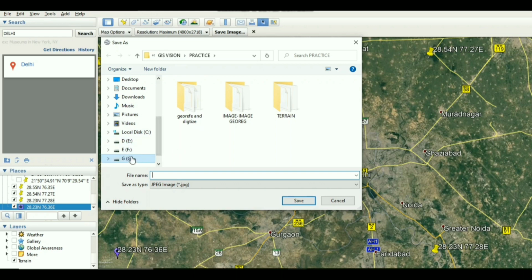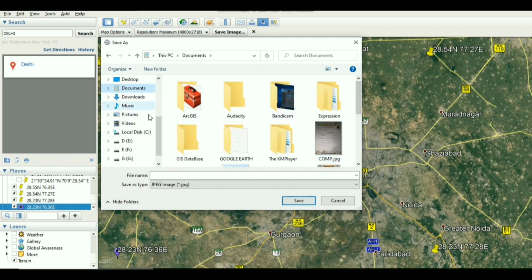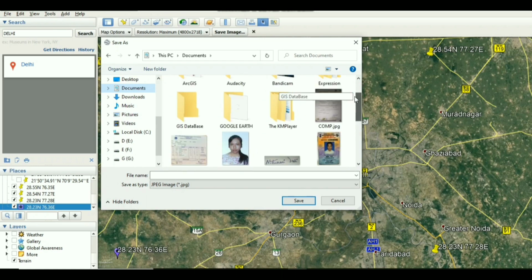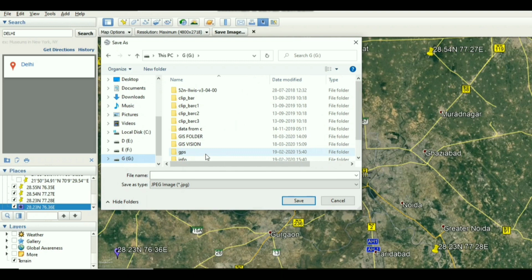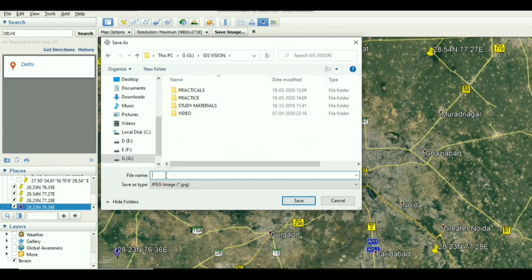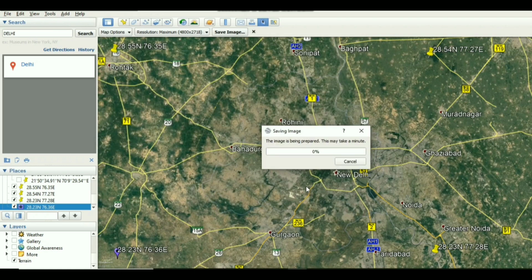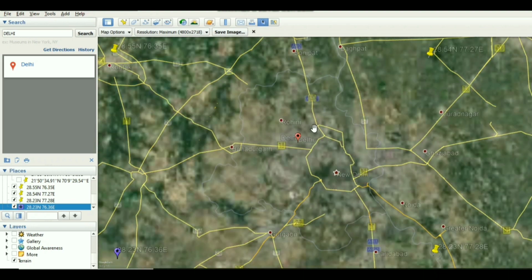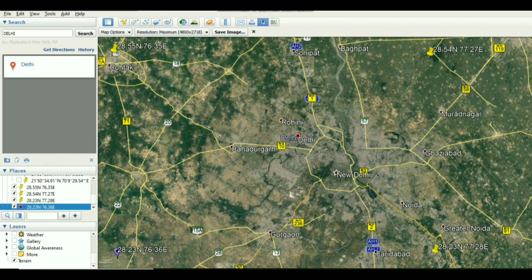And I will save it on G drive. Now the image has been saved.